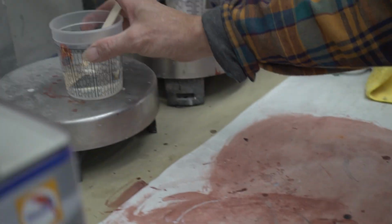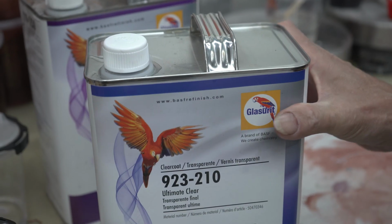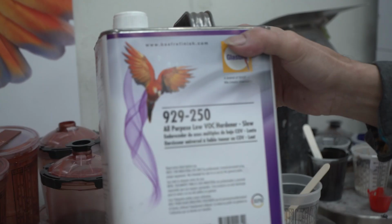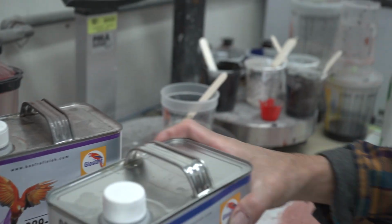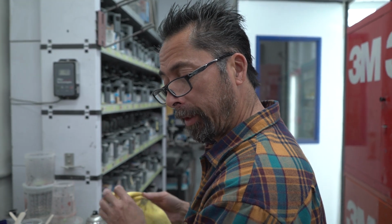So what we're using here, mixed up some 923 210 clear with the 929 250 super glossy two coat hardener. We're gonna put this on the new Triumph Evel Knievel bike.